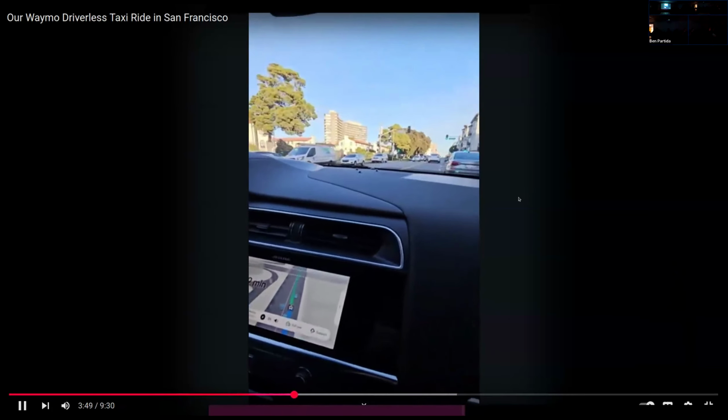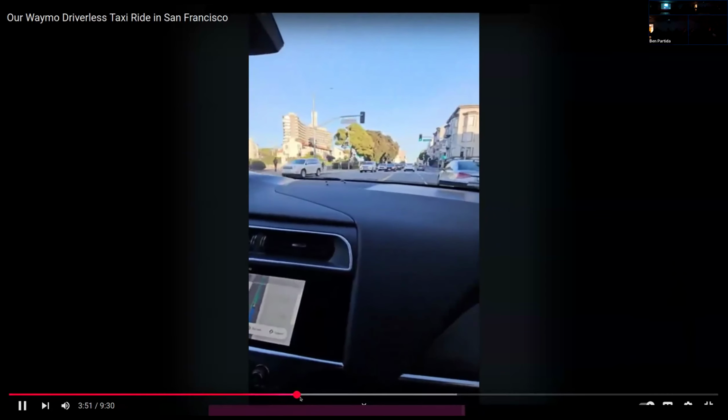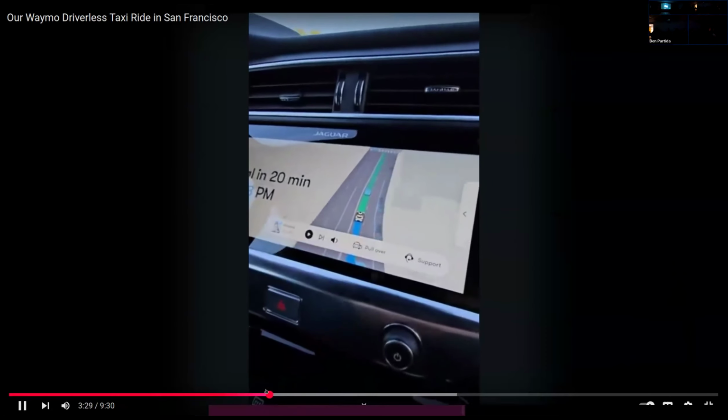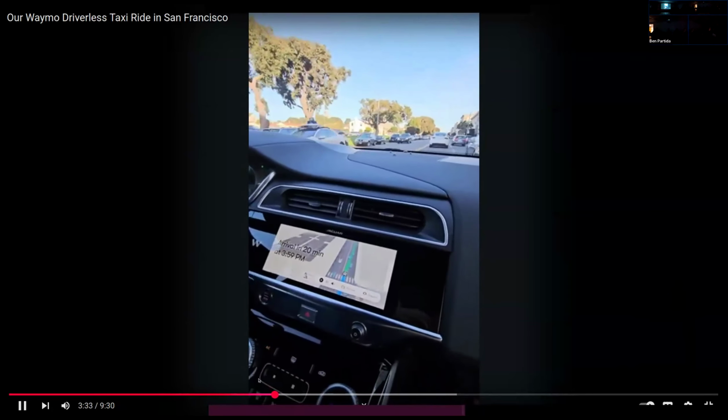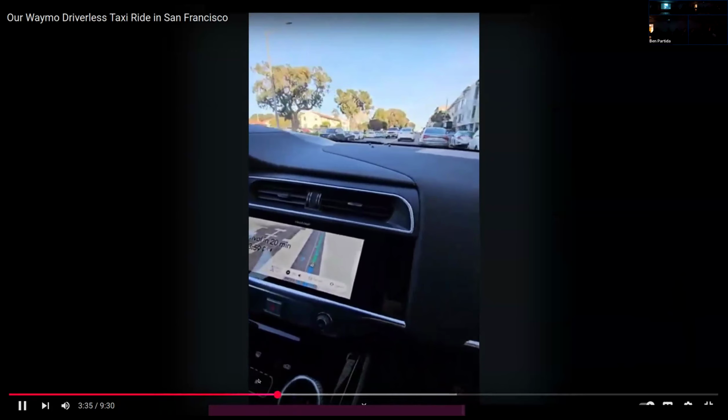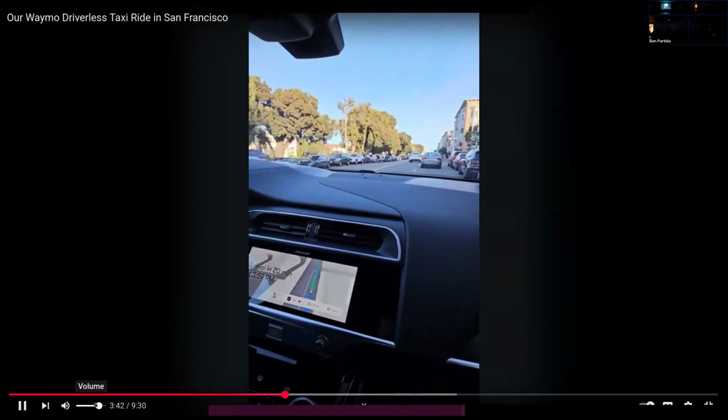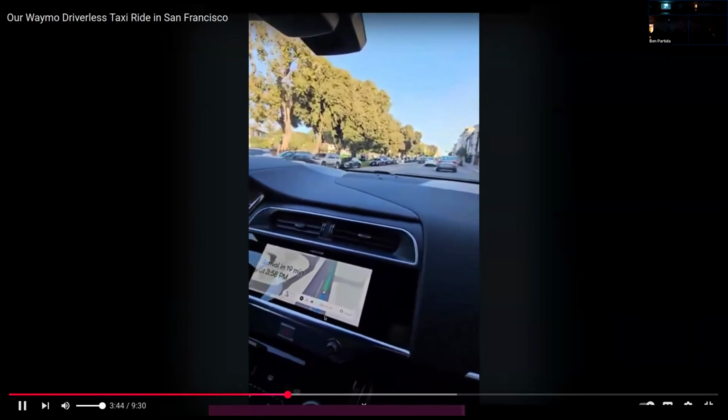Oh, look at that. It's just how I drive. You can see where it's gonna go. It's pretty cool. Oh, what is he doing? Oh, he wants to get in the right lane. It is aggressive, kind of like assertive. You can't drive this city and not be a little bit assertive.